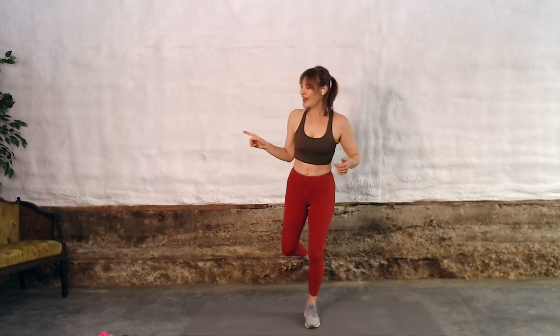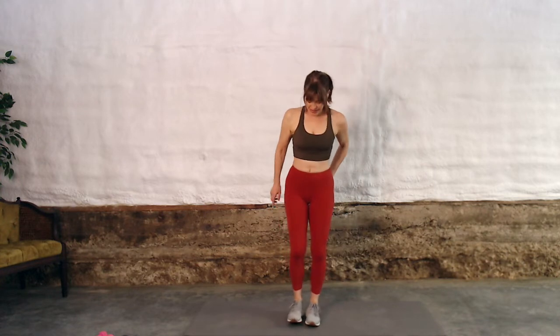Looking everywhere and relax. By the end of the set, you're probably going to feel some warmth and some burning in this leg or this hip. That's the name of the game. So same thing, weight on the other leg.